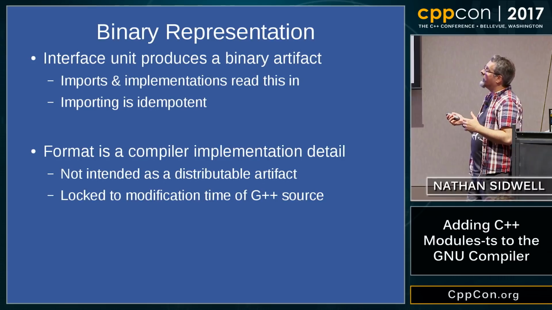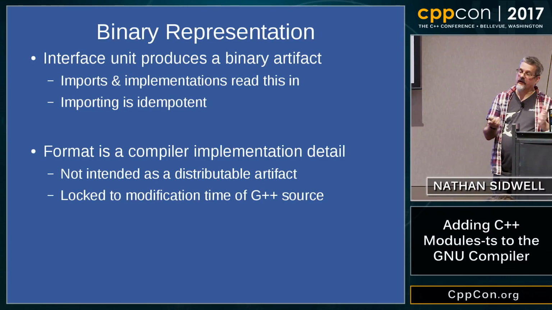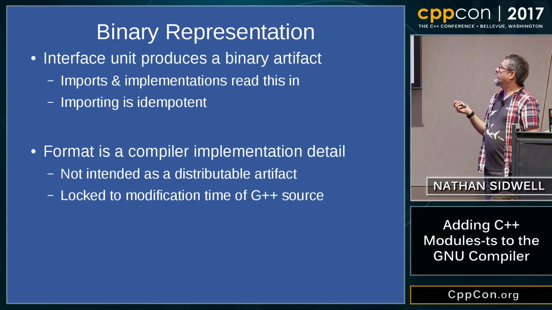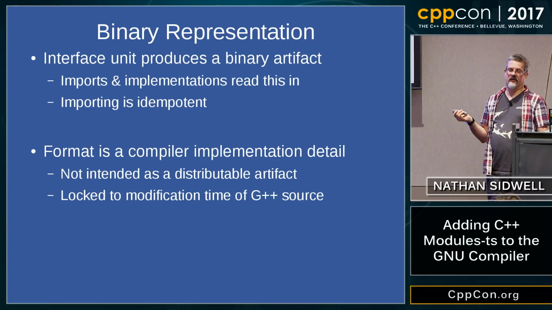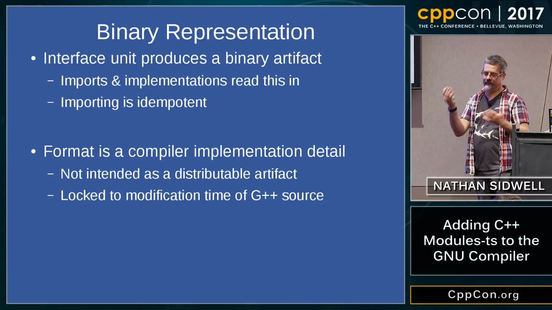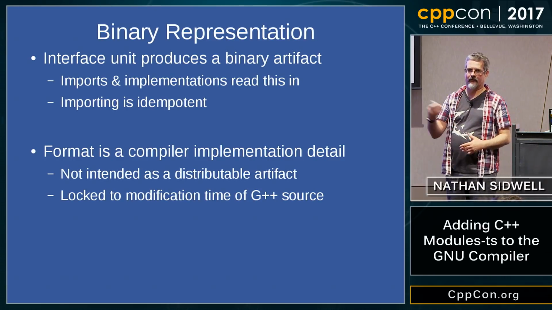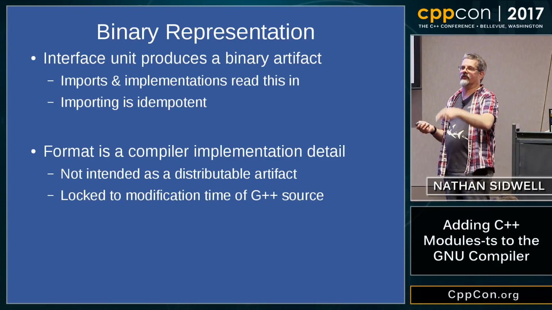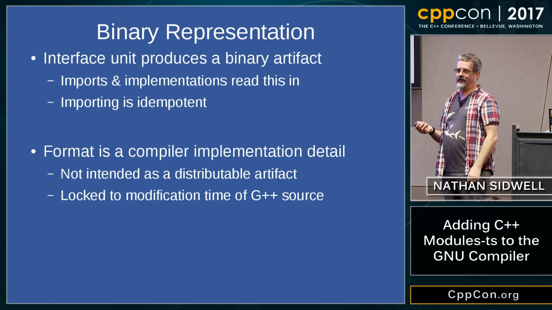At the moment, it's got some version numbering information in it. I'm locking that to the modification of the source of the compiler because it's so unstable. And if it doesn't shout at me, I'm just going to get very confused at times when I've fed it a BMI that came out of a different build of the compiler. And I understand that Jonathan's doing a similar thing with his compiler for exactly the same reasons.